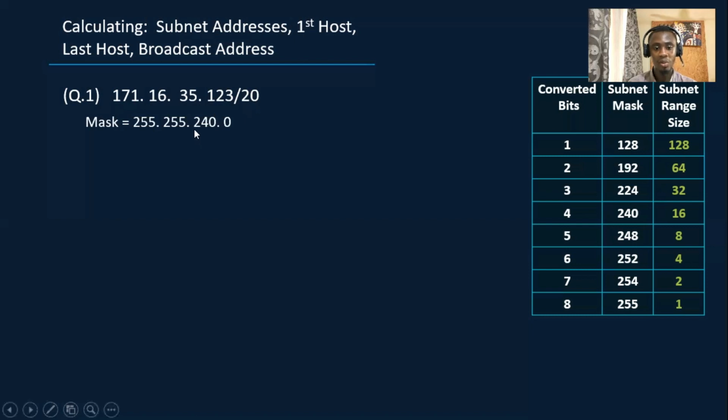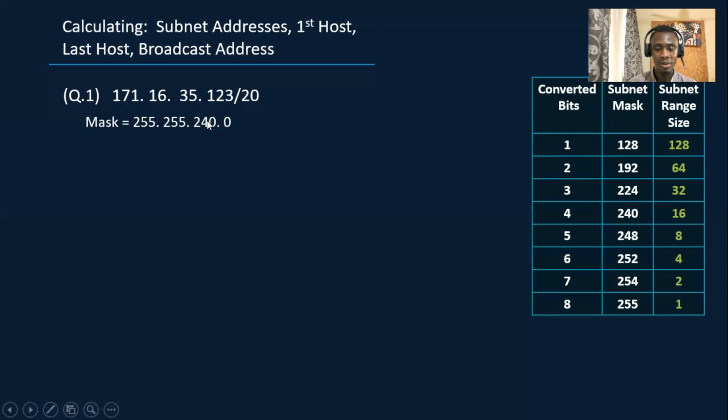Ideally, or by default, we should have had another 255, and that would have given us /24. So if you're not having 255, it means that this is where some borrowing of bits is taking place in the third octet. So some bits have been borrowed and converted into ones. So originally, this octet should have been for the host portion of the network. So in this octet, we have to determine how many bits were borrowed from zeros and converted into ones.